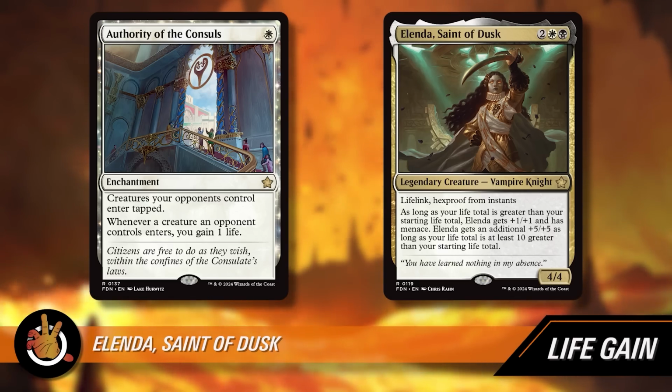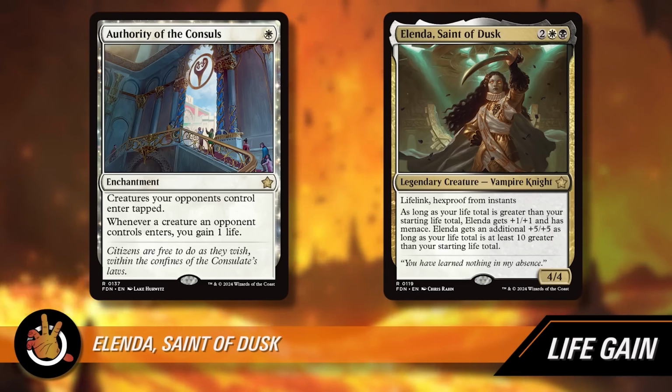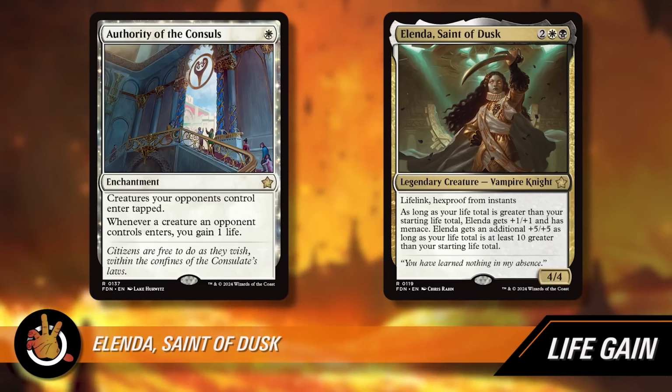No, she just has a little evasion too. Just 1 over your starting life total. Just 1? Yeah, she gains menace. The 10 is just the +5/+5 plus +5/+5. So she gets menace right away as long as you're above 40.